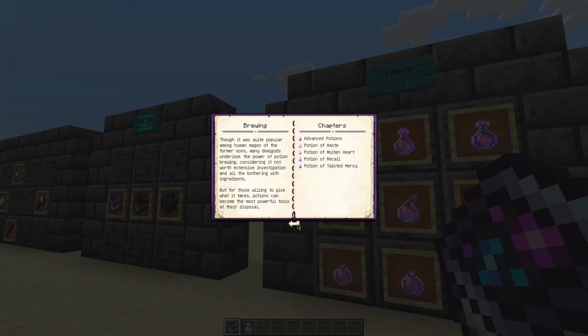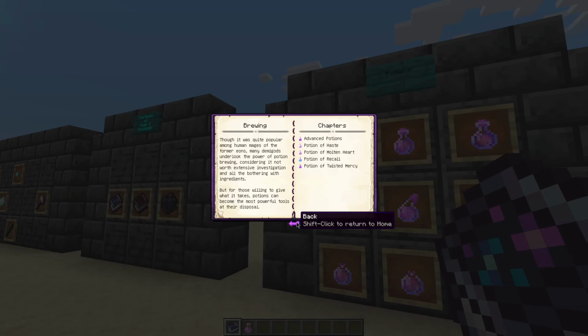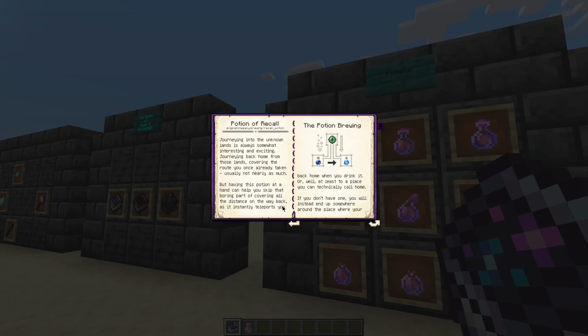Potions of haste also do exist in this. Just a Nether awkward potion, which you get by putting nether wart on it first, then nether quartz. You get a haste potion. Potion of recall, you can craft by putting an Eye of Ender on an Awkward Potion once again. So, Nether Wart, Eye of Ender.